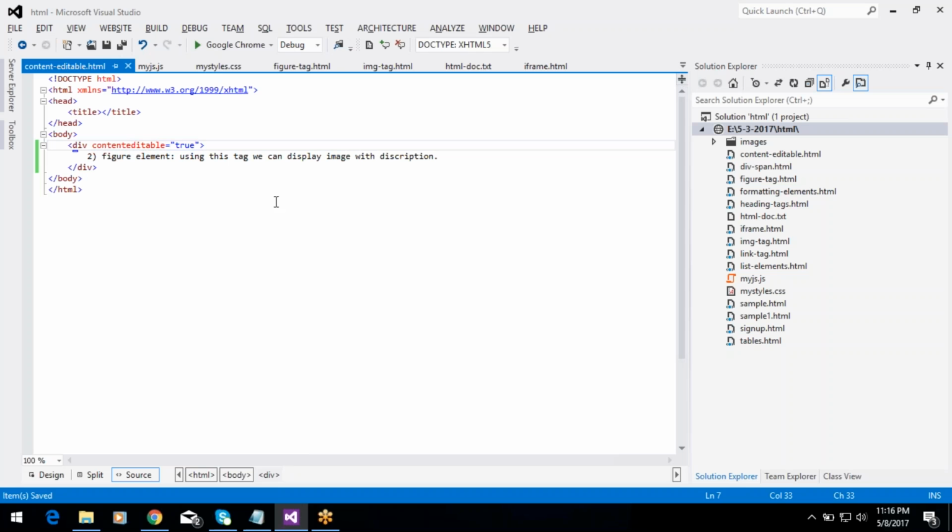Next one is local storage. I will explain local storage in AngularJS.